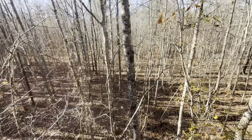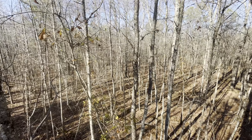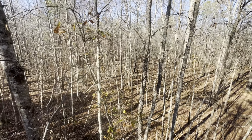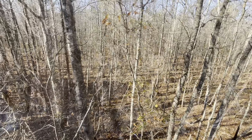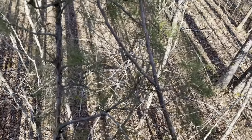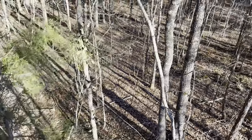We in here tight. That's facing north. Wind's in my face right there. So if he comes from that direction, hopefully we can get one. I'm still trying to figure out what to put this thing on so I can record. I hadn't figured it out yet. I stuck these little tree branches right here in the stand, so if they come up right there, my outline's kind of broke up. Maybe it'll work out.